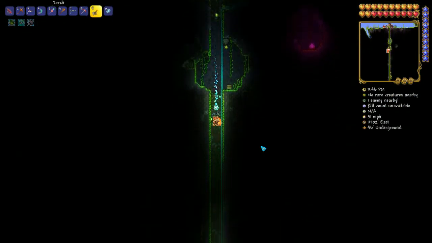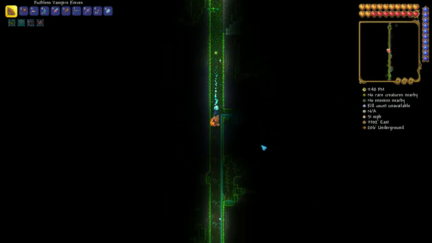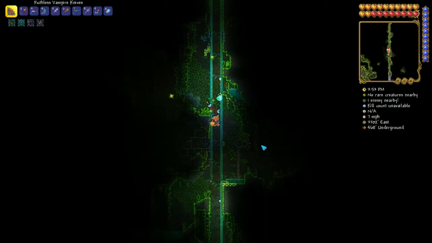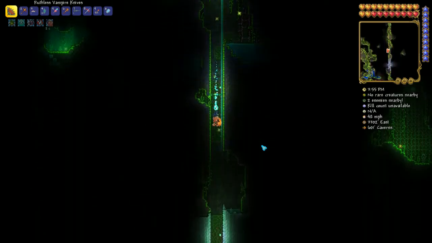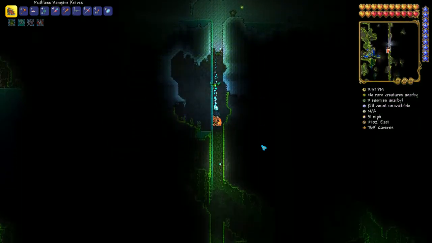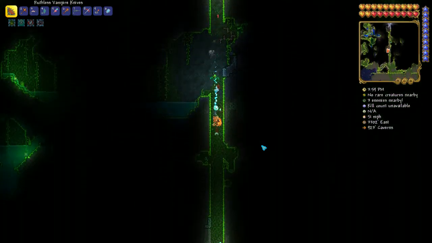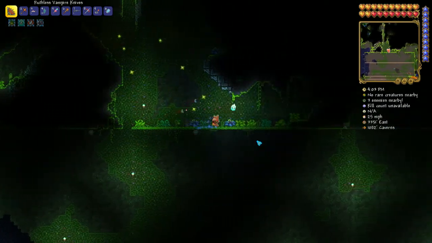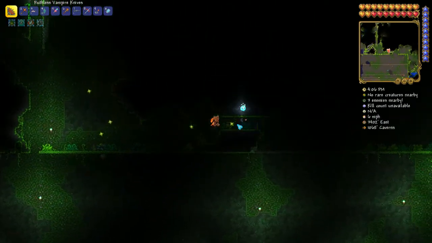Now, as you can see, there's some music playing. That music just means that there's the big huge pillar nearby. But we're going to ignore that because I don't really want to get obliterated by that just yet. So instead we're going to just fly down here. And we're going to find some life fruits. Oh, there's one right here, perfect.